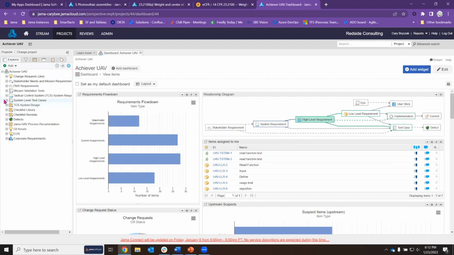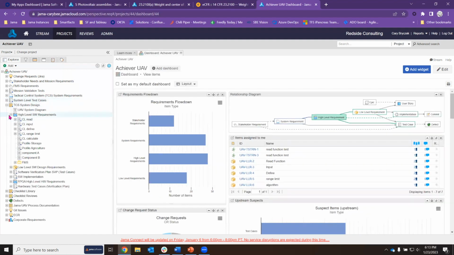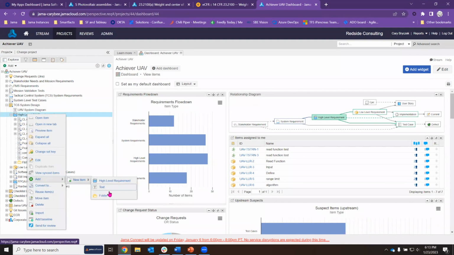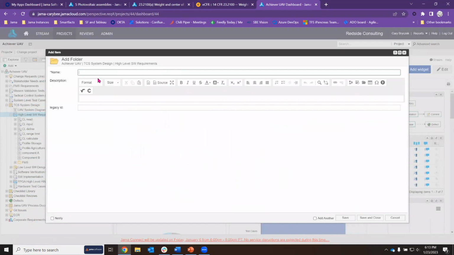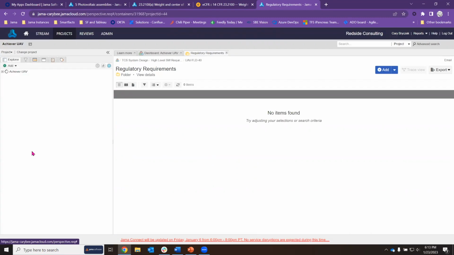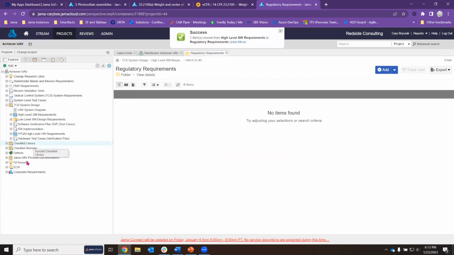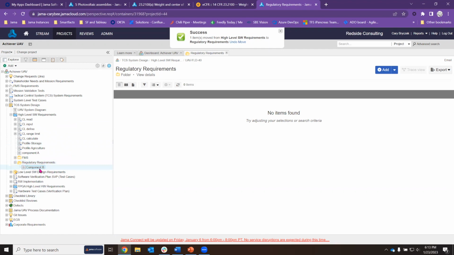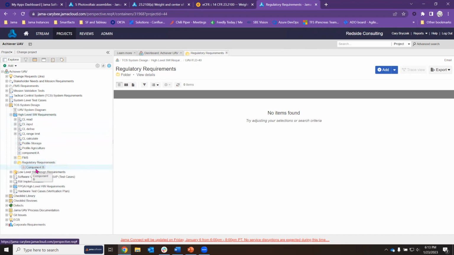As an example, if I'm working at these high level software requirements, you might want to segregate them, and so these might be regulatory requirements. Here you can segregate them by location. In this particular example, anything living inside of this folder is a high level requirement, but it's a regulatory requirement.